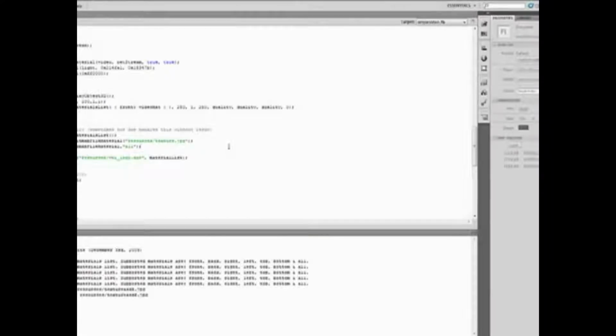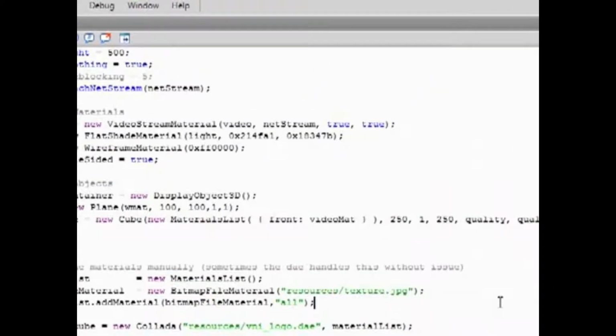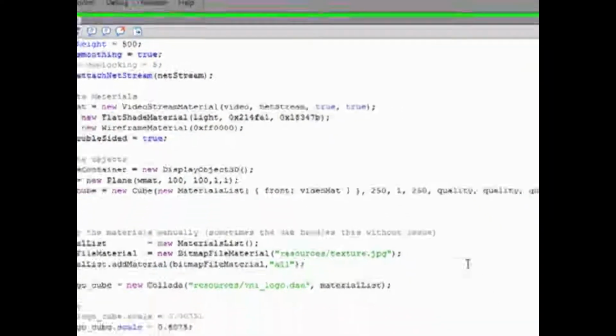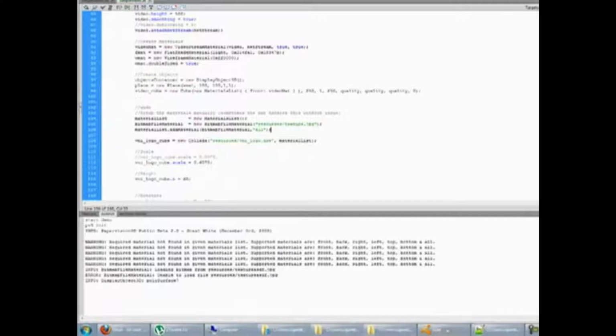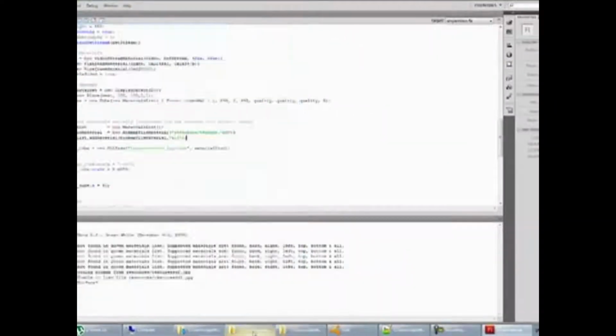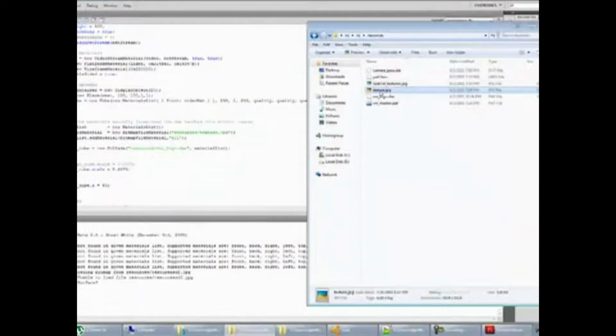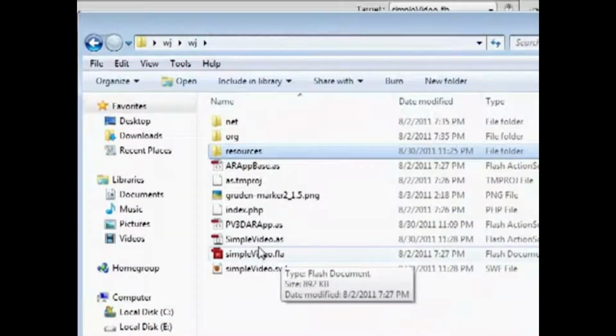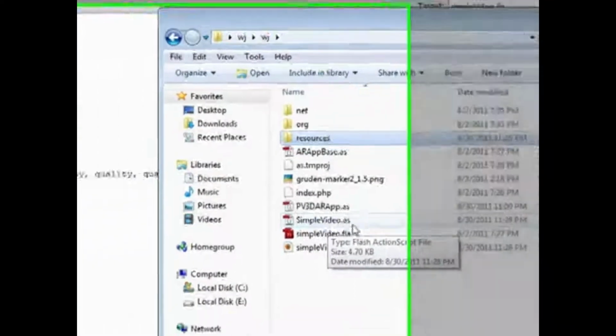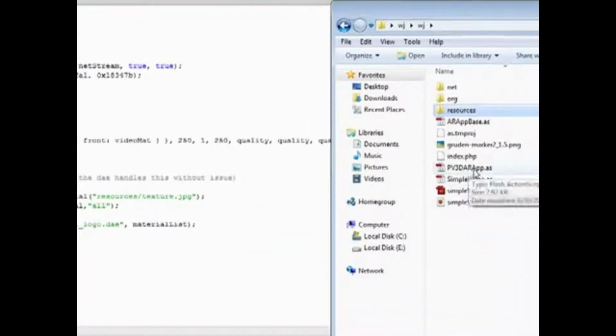And the fourth and final thing that I can think of is, is your marker even being detected at all? And this is how you're going to figure that out. If you open up that zip file that I sent you, go back up one level and open up the PV3D AR app ActionScript file.